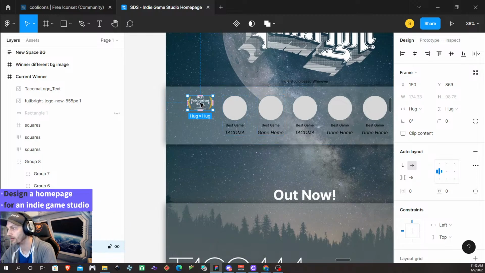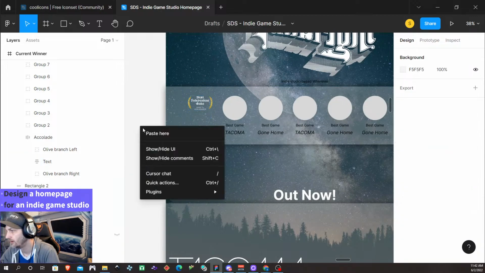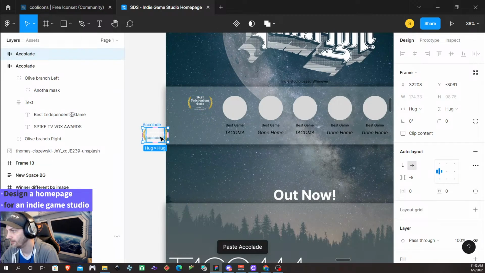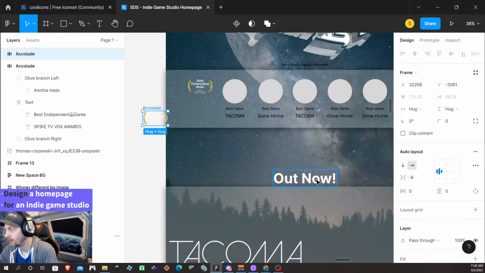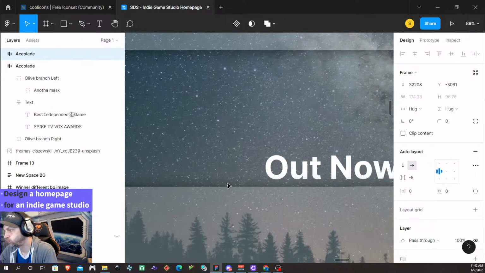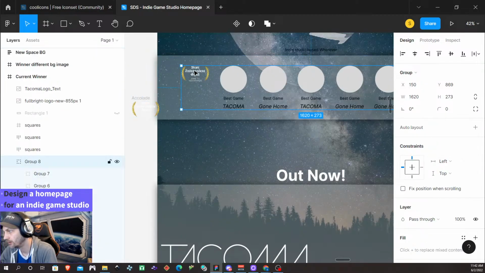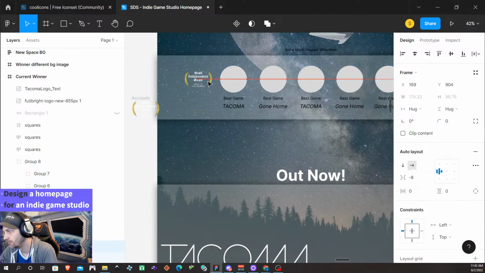Did that automatically resize it? Is that actually the size? That's a bit small. Font wise, right? That seems a bit small.